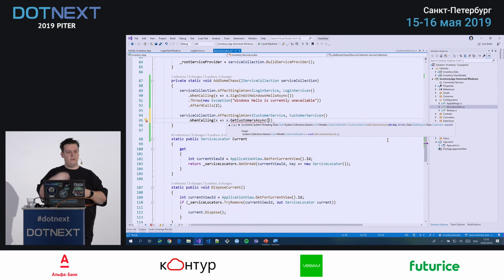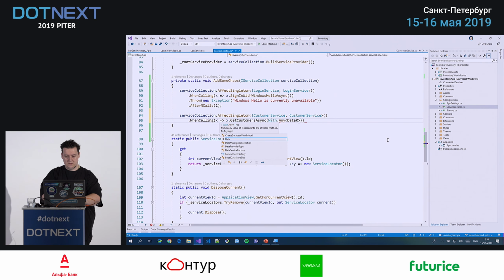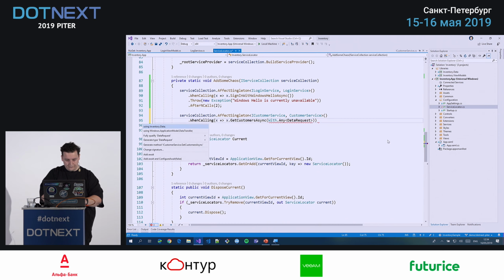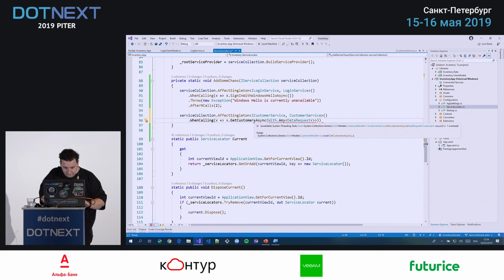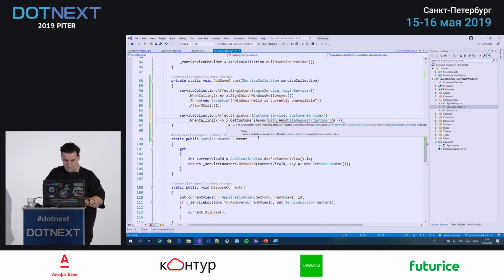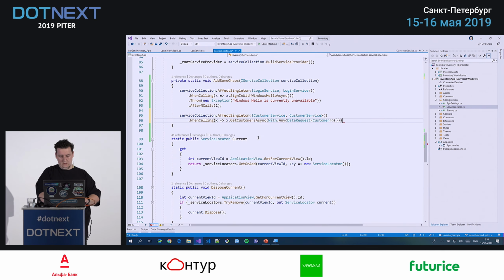So I need to enter a data request in here, a parameter. Of course, I don't have that request, but there's a thing in most mocking frameworks that you can use to mimic these parameters. And in this case, I can say, I don't care, just use any data request of the type, what was it again? Customer. Voila.